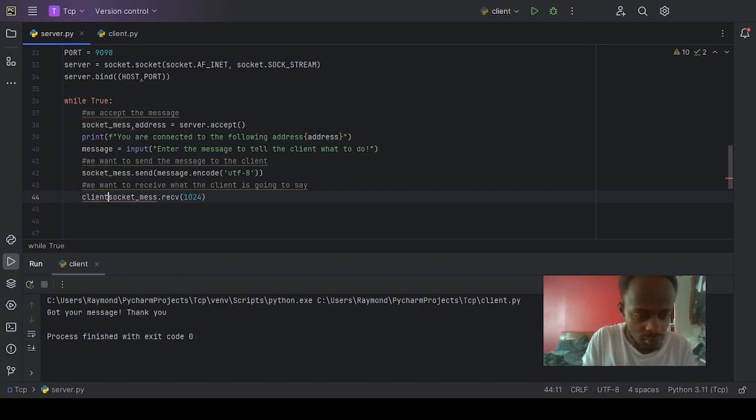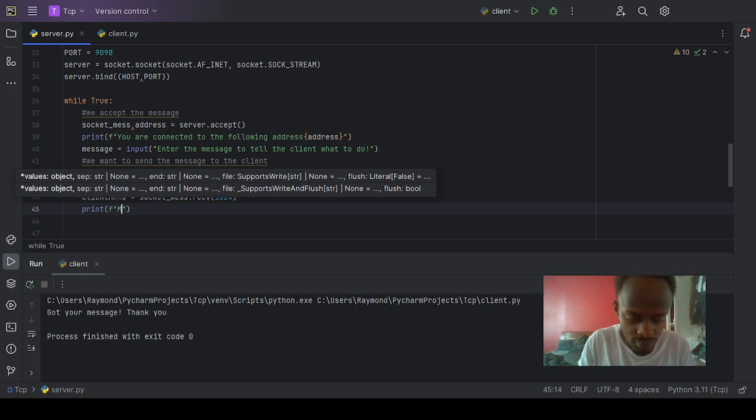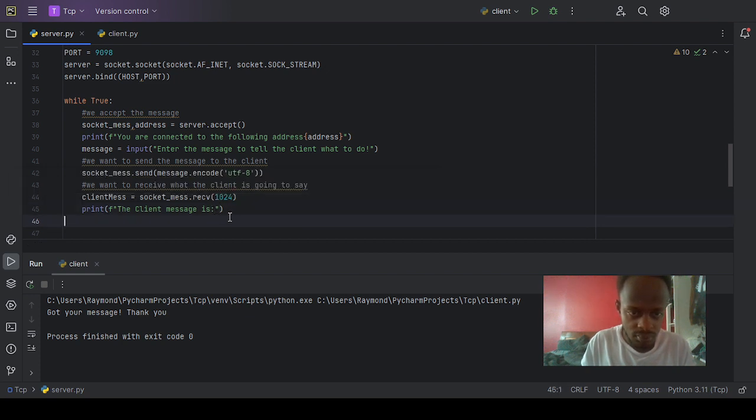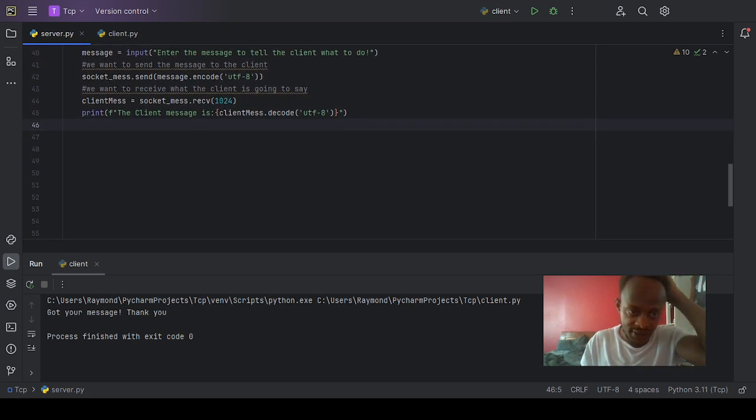So here we want to print out. So guys, I guess that is okay.